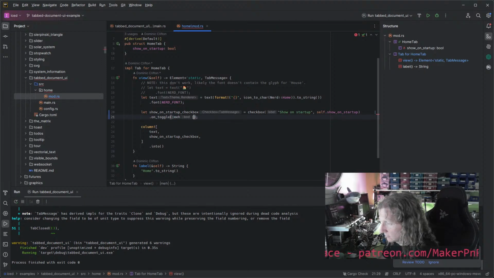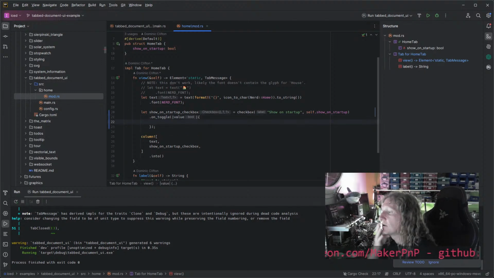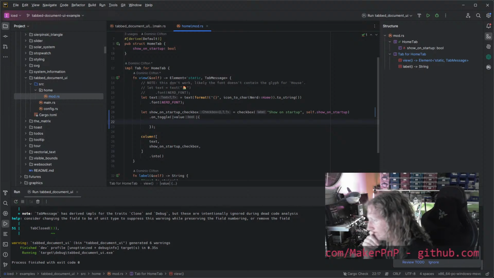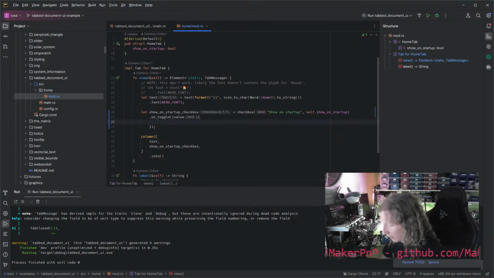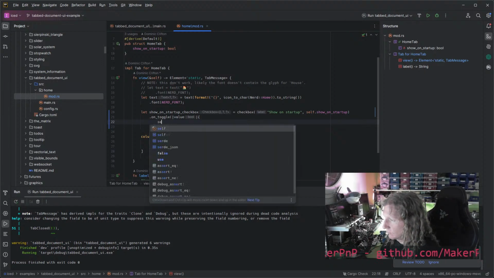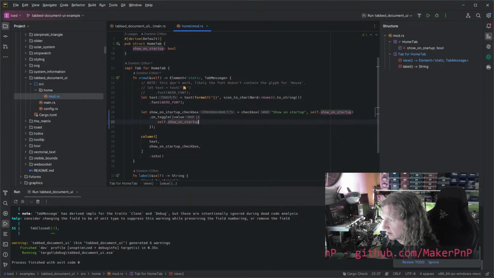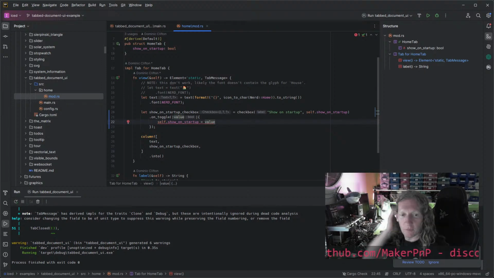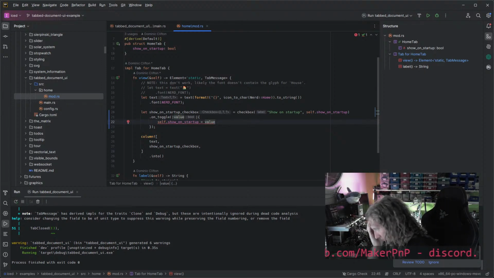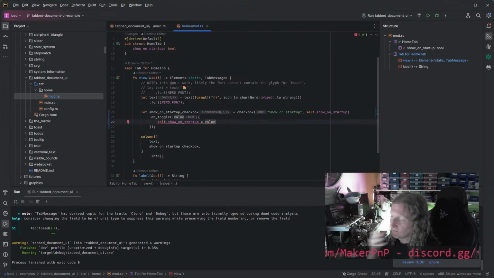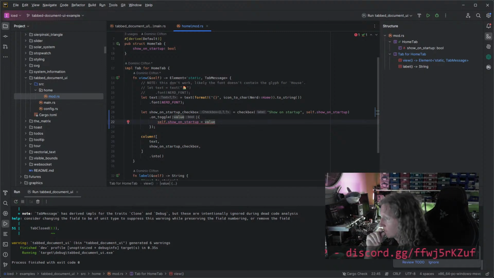Meh. Now I see value. I don't know. Self.show on startup equals value. Sure, but we're only updating the home tab itself. I mean, we could probably do that to be consistent, but it's kind of pointless.